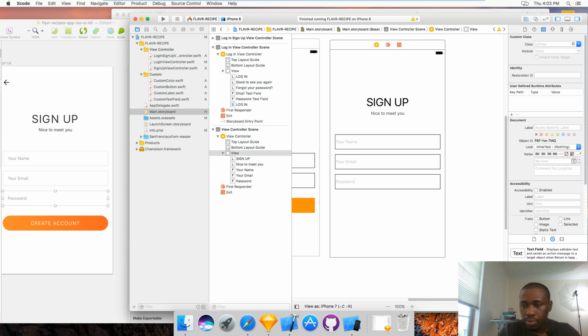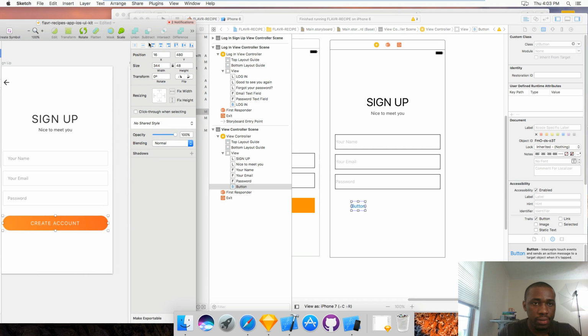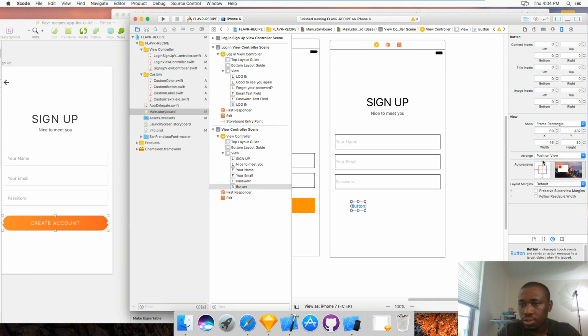All right, so one more thing I need is the button. So select button, put it right there, select this guy, 16, 480, 344, 48. So that's all I have to do. Just change the numbers, and it's going to look the same as what you have from the designer.